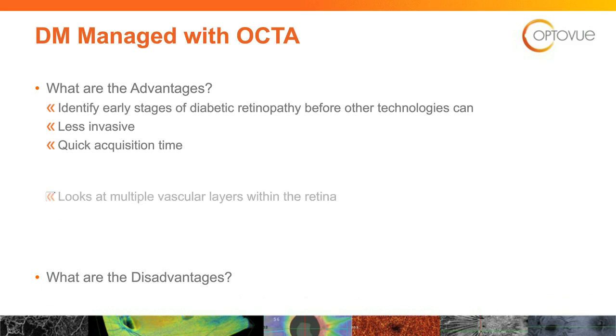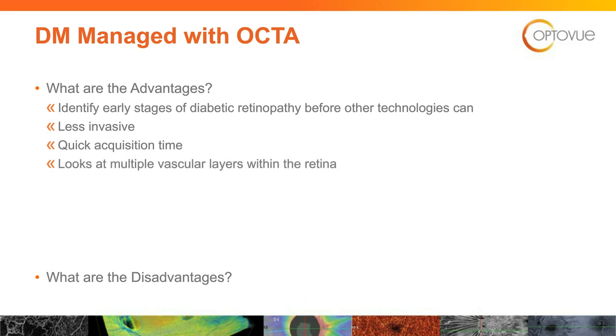It looks at multiple layers of the retina. A fluorescein angiogram, you're seeing the very superficial retina. A fluorescein can actually detect more MAs than an OCTA. We'll talk about one of the disadvantages of OCTA. It may not pick up as many MAs as a fluorescein. That's been proven in the literature, and there's reasons why, which we'll discuss. But fluorescein can't image multiple different retinal layers as you go deeper and deeper, because you're just looking at the picture of the fundus during that fluorescein. OCTA can look at multiple different layers.